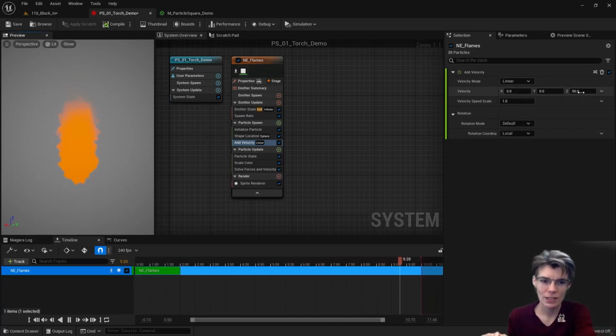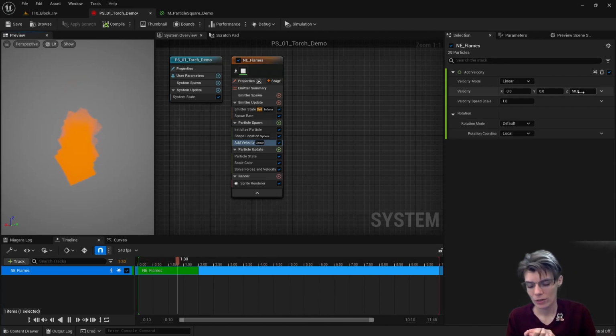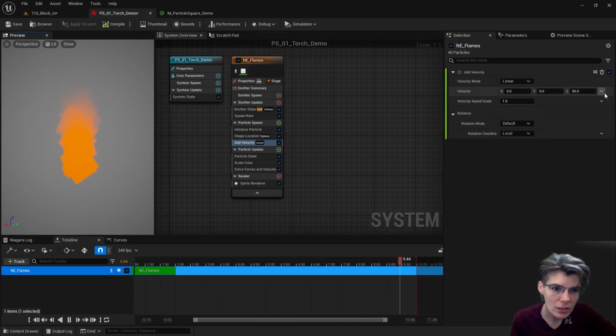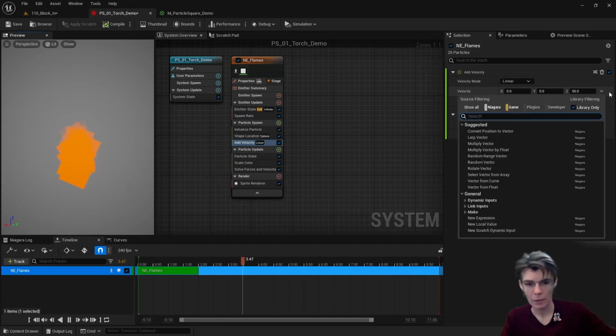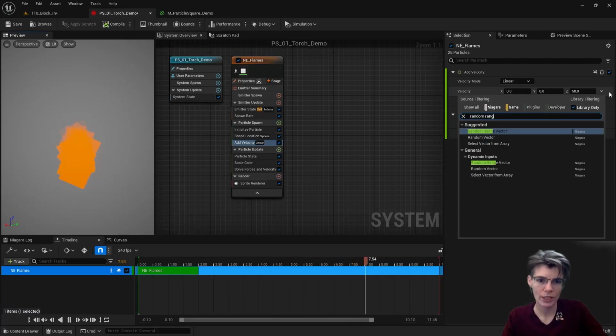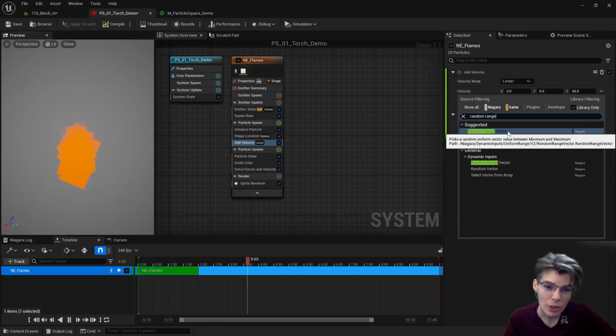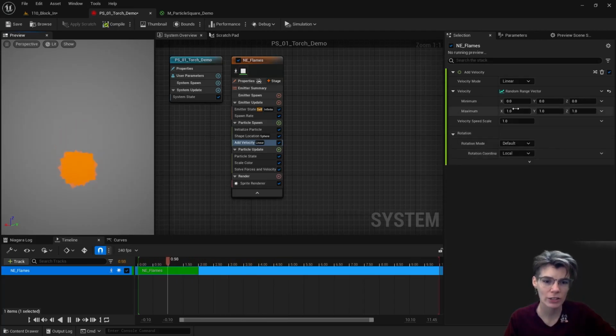But since this is a fire and we want a little bit more of that randomness and organicness, we're going to add some randomness into this. So if we click this little arrow next to here, we're going to search random range, and this is going to give us a couple different options, but the one that we want is this random range vector.